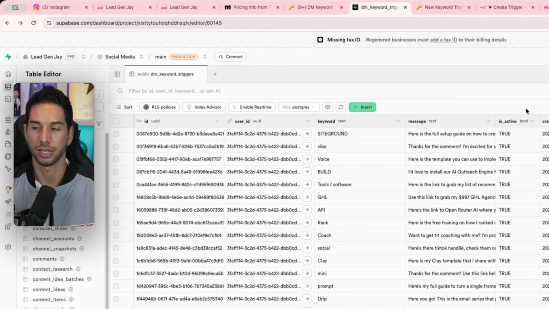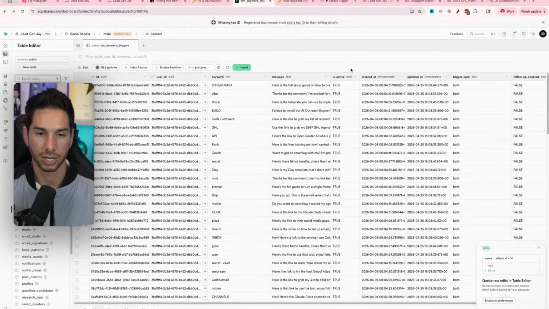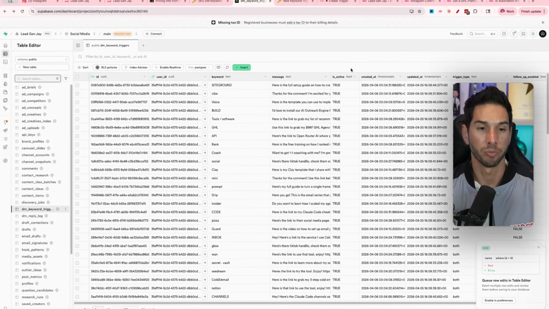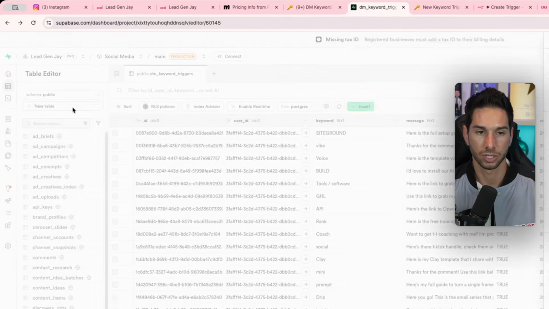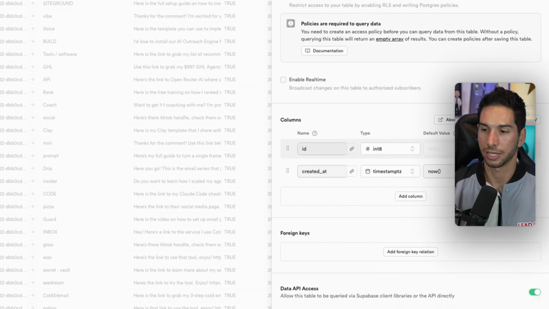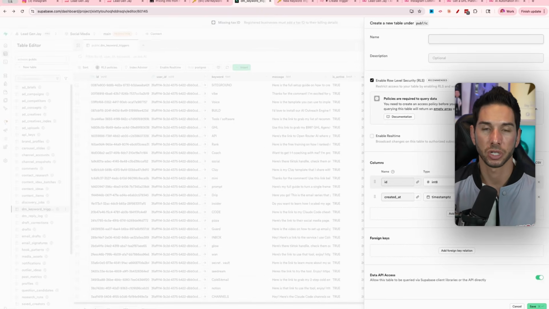Important to note here, Supabase has an MCP server and a CLI. So what does that mean? If you're using Claude, just tell it that, hey, I'm using Supabase, take a screenshot of the table from earlier. I'll go ahead and pull it up for you and say, I want to create this table and I want to populate it with API. Walk me through it. And it'll go ahead and do that for you. But if you want to just come into Supabase and come into Table Editor, you can literally create tables just like this, new table, describe it, add the columns here, just like you're doing it in pretty much any other software. And you can start populating this thing manually. I will say though, with Supabase, much easier and faster to do it with your Claude Code, way easier.